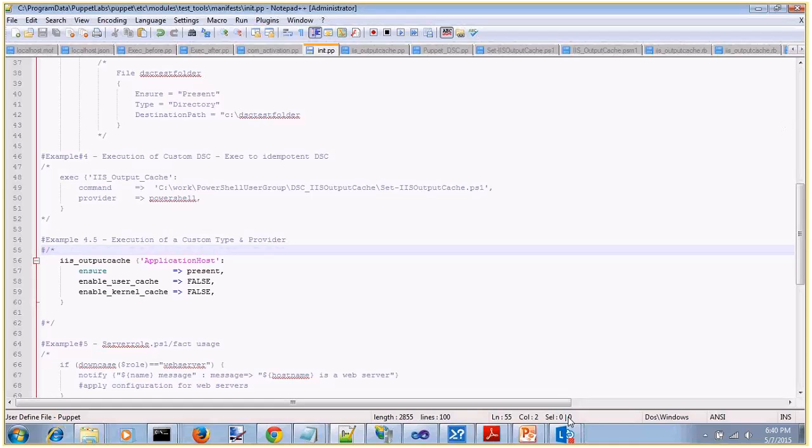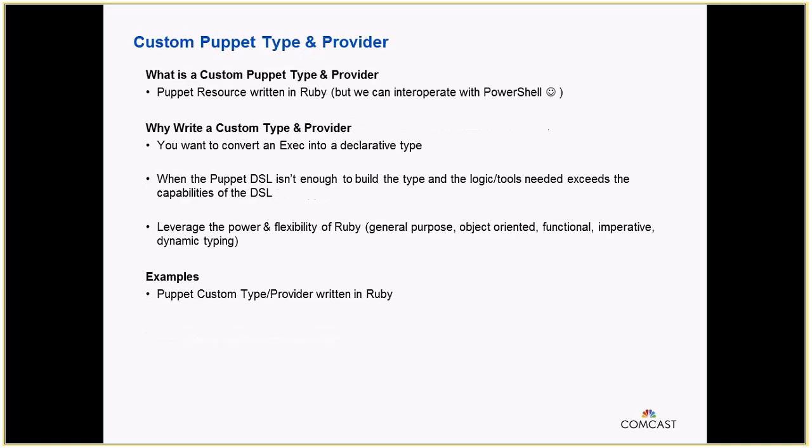Now this one, let me jump back here. I want to talk a little bit about my custom types and providers in Ruby. Just like we built a custom DSC resource, we can build a similar type of component in Puppet. We used the DSL before, but if you want to get a little more advanced, in some cases you need to use Ruby to do that. The next example I was showing you is written in Ruby, and we integrate a little bit of PowerShell because while Ruby is a strong language, it doesn't have the ability to interface with Windows as well as PowerShell does. So we sort of marry the two together and create a little bit of a new tool here.